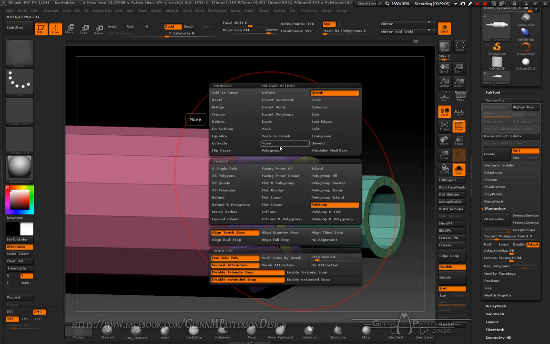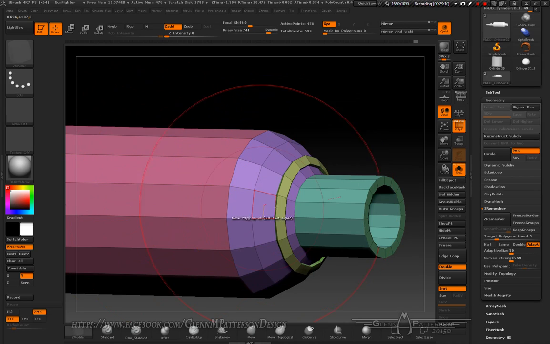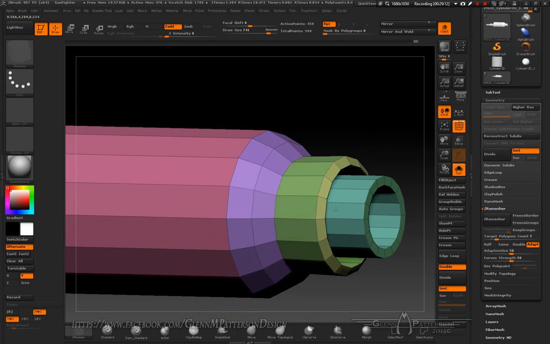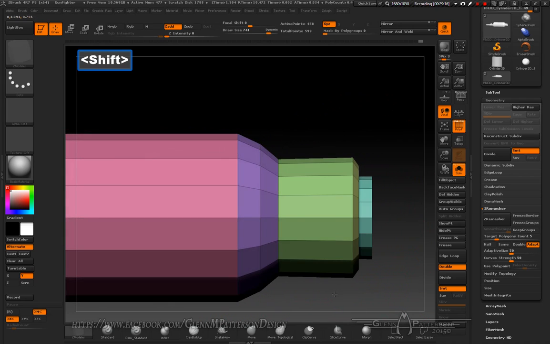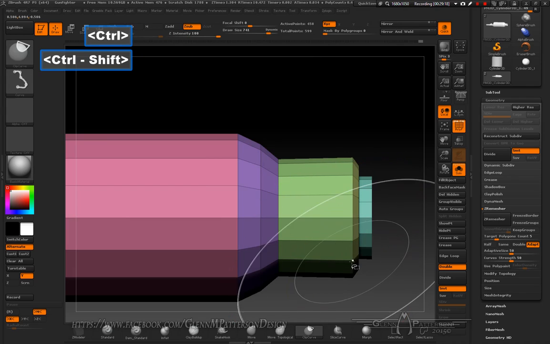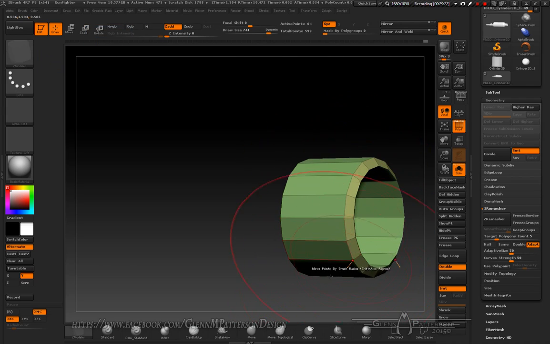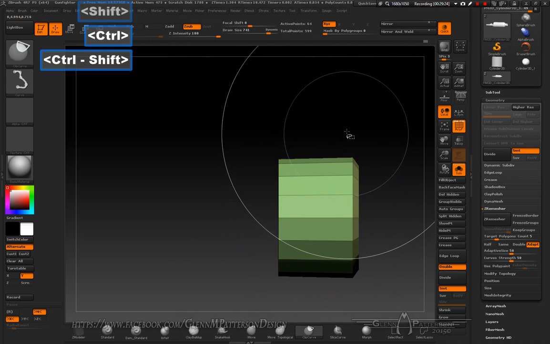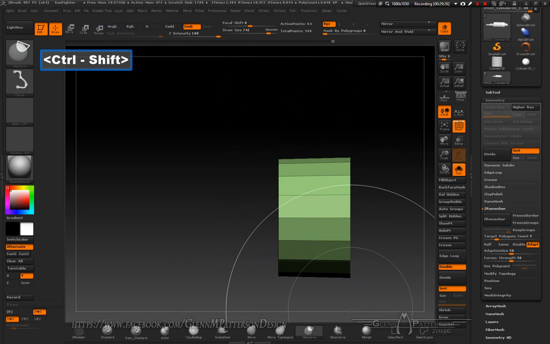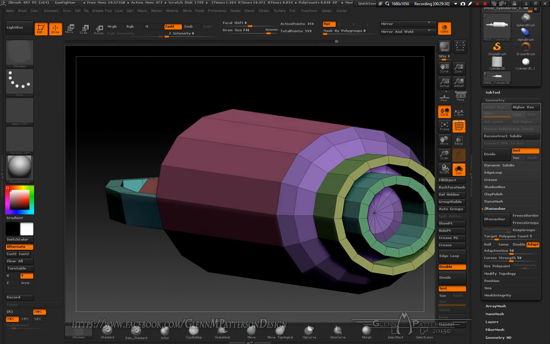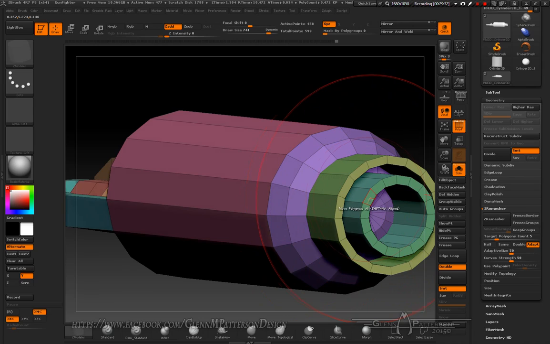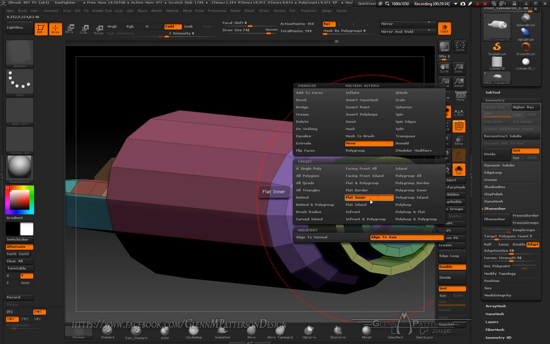And let's see, go ahead and do a move. Same routine. Move him out. And go ahead and Control Shift, click. Make sure you get those two polygroups there. And now we'll do a clip curve on him. There we go. Now you can do Control click back on the canvas and it brings everybody back. So we're going to go ahead with this one here.